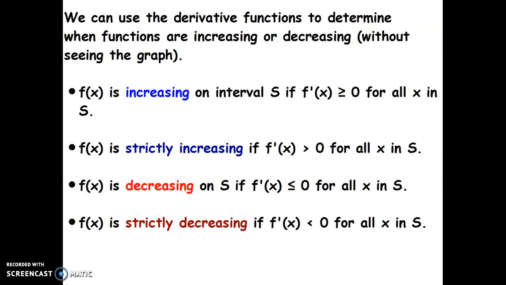When my graph is increasing or strictly increasing, generally going upwards, remember we're focusing on the strictly increasing where the value of the derivative is positive. And with decreasing and strictly decreasing, the same thing. It's generally going downwards. We're focusing on the strictly decreasing where the value of the derivative is negative.